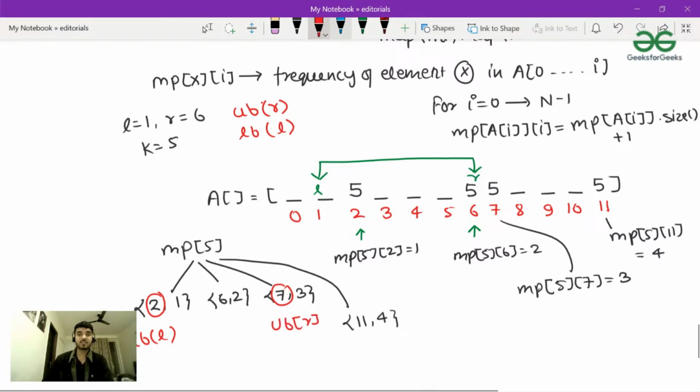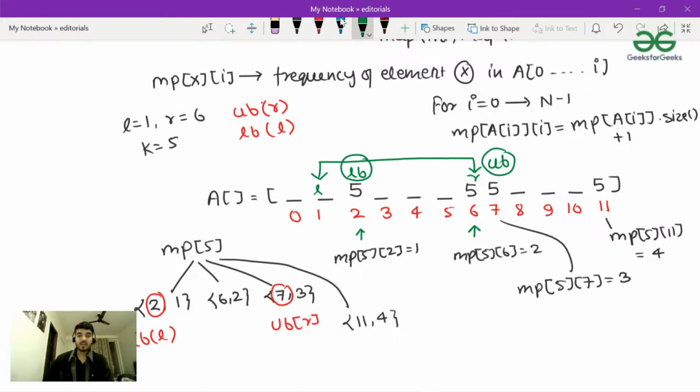And now I can easily compute the number of occurrences of K in this range from L to upper bound minus 1. So this is upper bound index 7, and this index 2 is the lower bound.